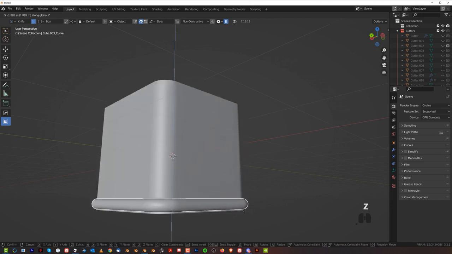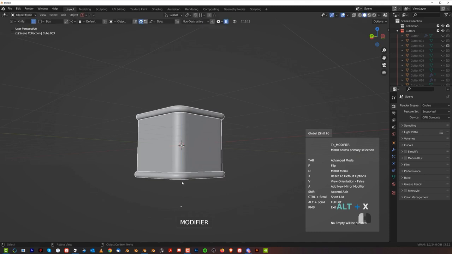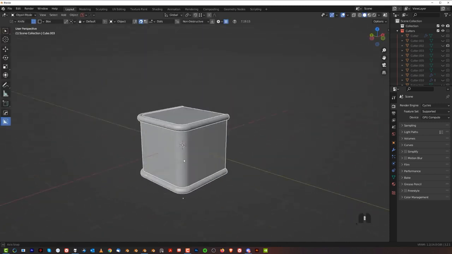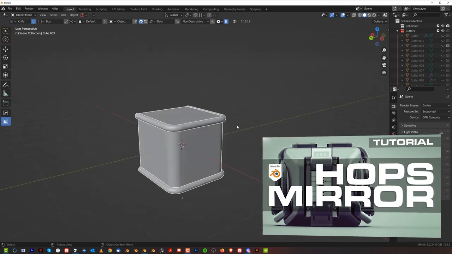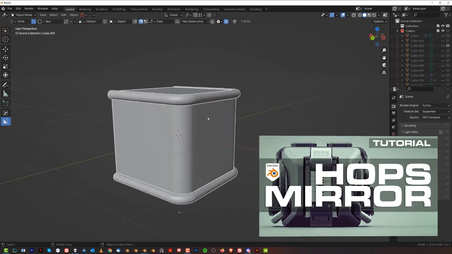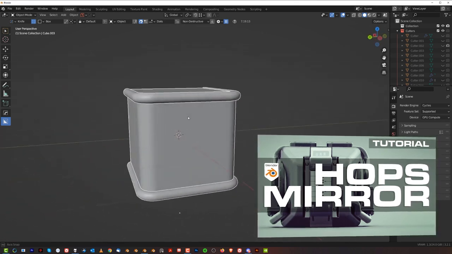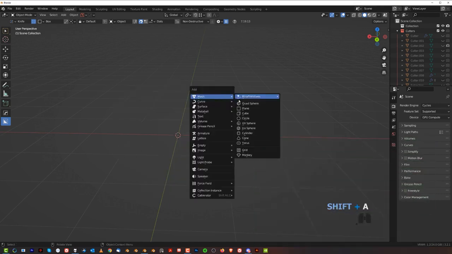So you can drop it down like this, shift click here, Alt X to enable mirror, click, and boom, you're good to go. Now I have a video on HardOps mirrors, so you can watch it. I released it quite recently, so I'm not going to be explaining mirror here because I already have done it in a previous video, but you can create some really cool stuff with it. Okay, so there you go, that's the curve extract.